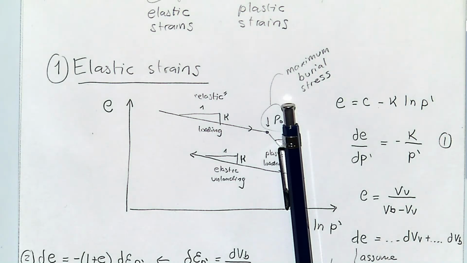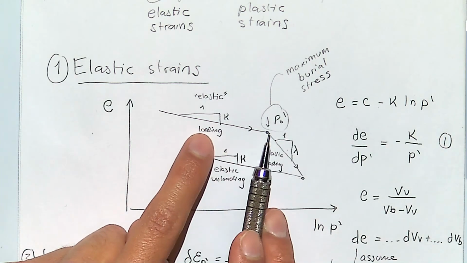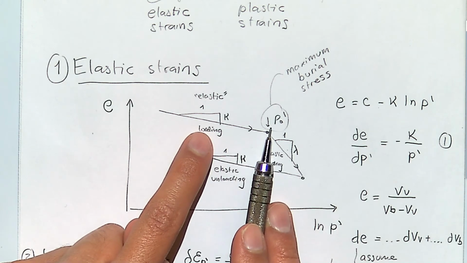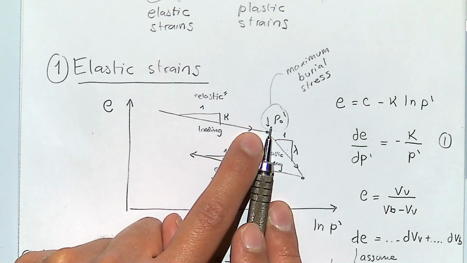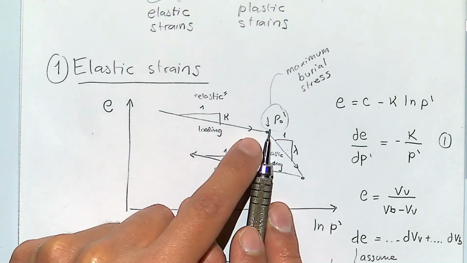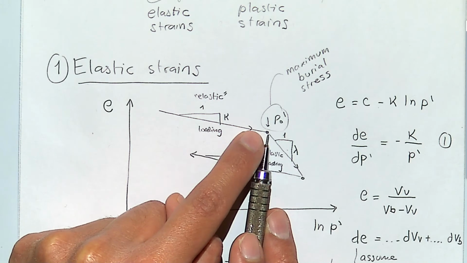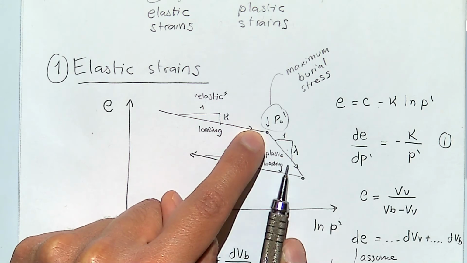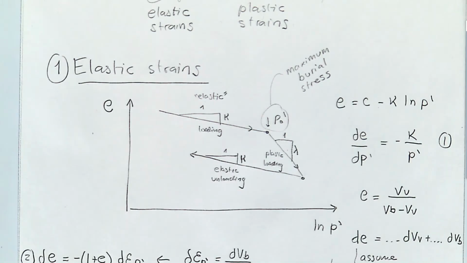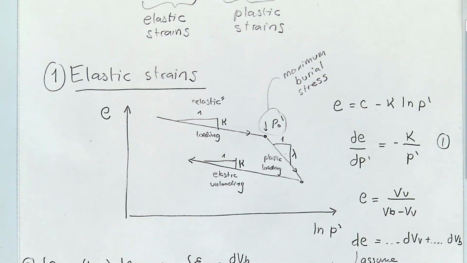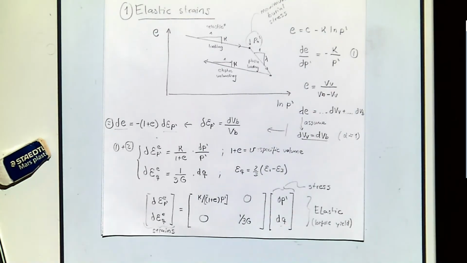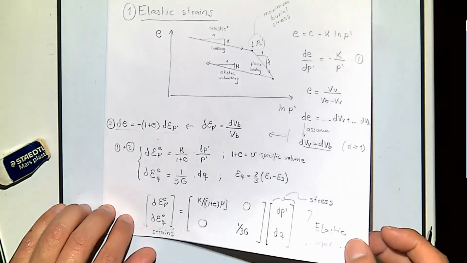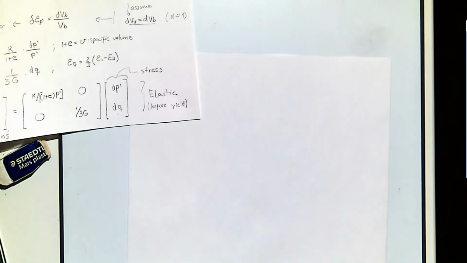So in some of those rocks, if they have a higher historical stress than what they are currently now, then usually you go through an elastic region. If they are currently at the maximum historical stress, they will be over here. So if you continue loading, you will go this way. Okay. And we are okay now with the elastic part. Let's see now the plastic component, which is going to be a little bit more difficult.